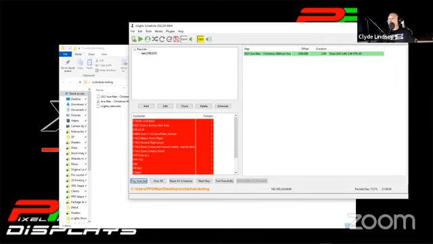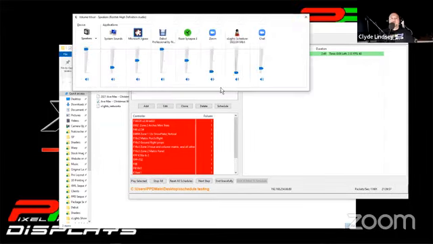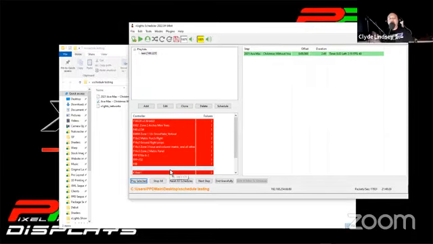Now, Windows or YouTube has a way of muting it, and you might not be able to hear it. Well, you'll be able to hear it on YouTube, but you can see it bouncing up and down, and clearly the MP3 is playing. And if this were on my laptop and my show were connected, this would all be lit up green like a Christmas tree. That's as simple as it is.